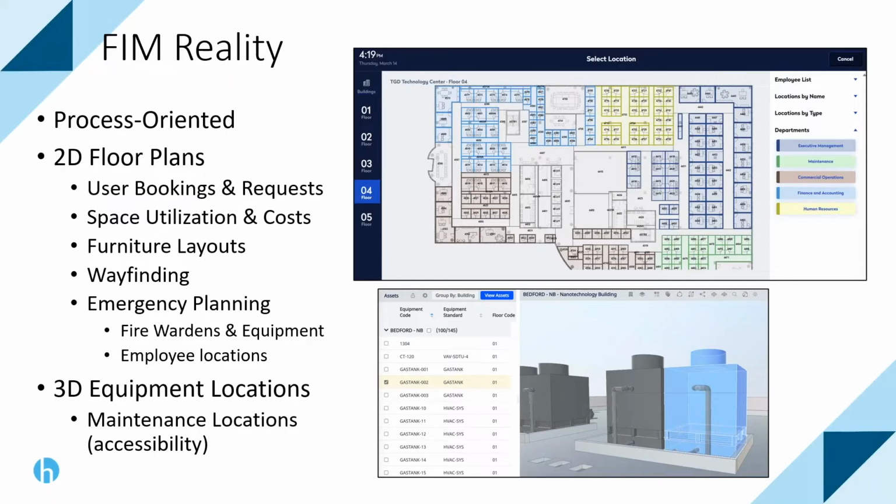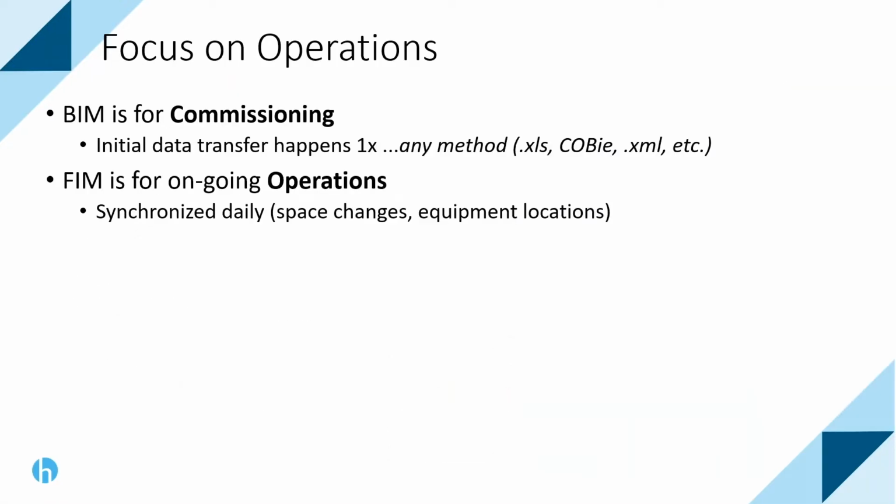Okay, so this is the reality that we live in with most of our customers using Archibus. Now, what you want to do when we think about facility information modeling is differentiate BIM from the facility operations, right? What I like to tell my clients is the BIM is used for commissioning. You can use whatever you get from your design and construction crews as BIM models to get the initial data that you're going to use into Archibus.